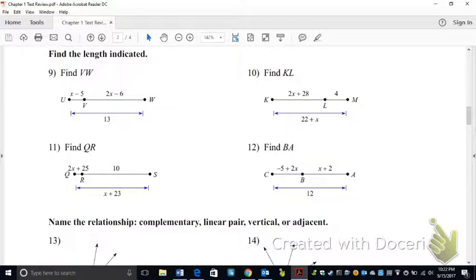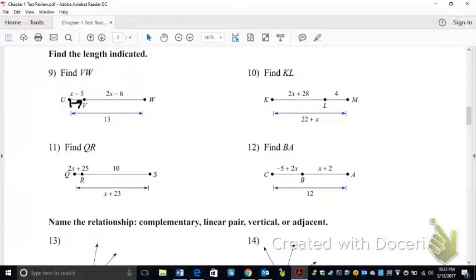So let's move on to number 9. Now number 9 and number 11 are segment addition postulate questions. Same general idea as the angle addition postulate, just easier because we're dealing with segments, not angles, and angles make things more difficult. So the general idea of the segment addition postulate is that if you take a segment or a stick or the distance from here to Phoenix and you break it into small pieces, all of those small pieces, when added together, are going to be equal to your original big piece.